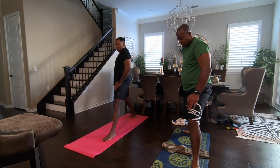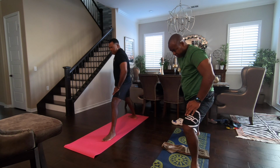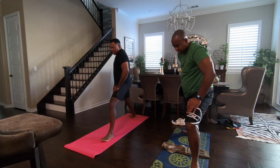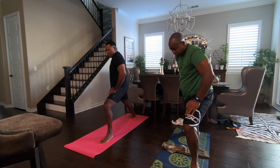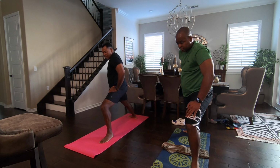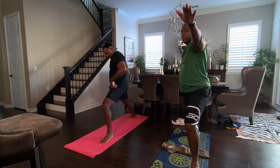Exhale to stack the knee over ankle and rebend. Front thigh out, back thigh pulls in. Once you feel that synergy, the balance of the legs, let's do one more for good measure. Lengthen. And rebend. Take your arms out. Gaze forward.